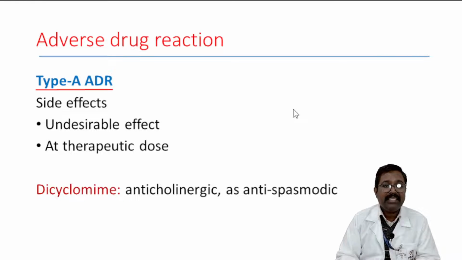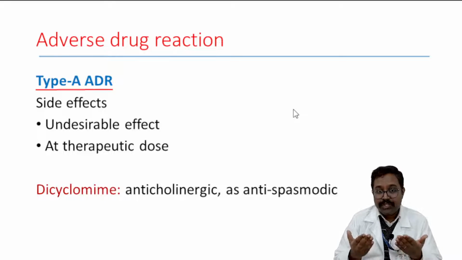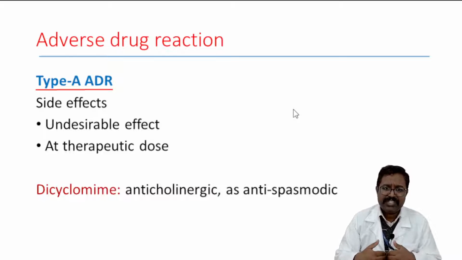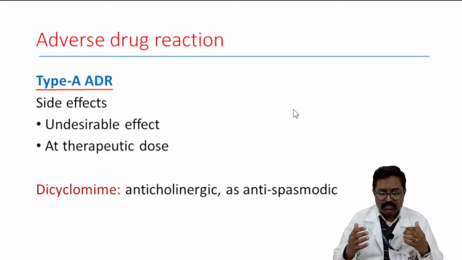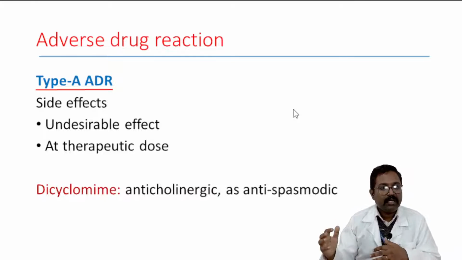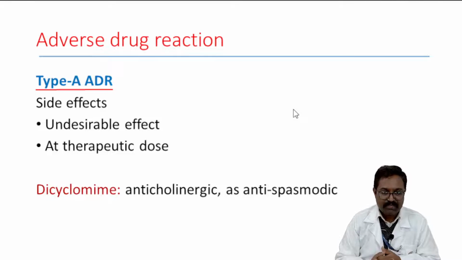So these are predictable, but undesirable. You can predict this, but it is an undesirable effect which is not required. When you give paracetamol, the desirable effect is to control the fever, so you are not expecting the undesirable effect. The undesirable effect will be gastric irritation due to the decrease in prostaglandin secretion. As you know, NSAIDs decrease the gastroprotective prostaglandin secretion, which can lead to gastric irritation when paracetamol is taken by sensitive individuals.